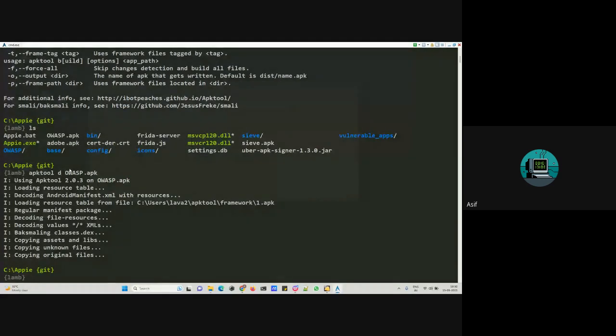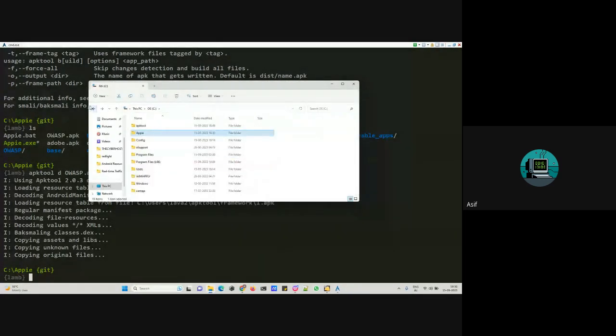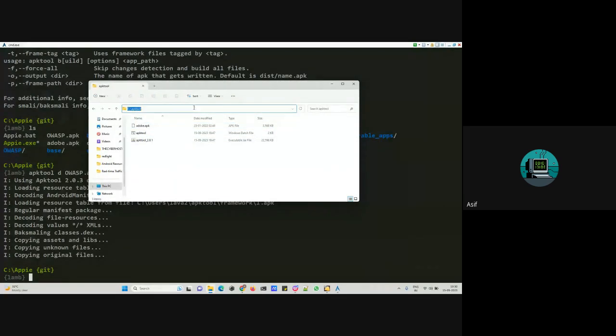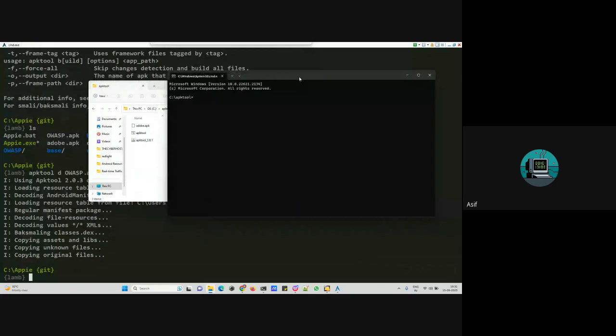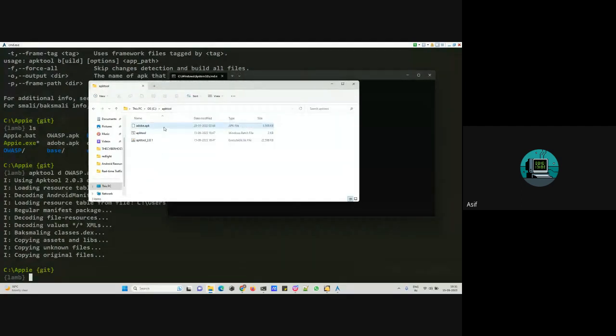Now the same command applies on Windows. If we want to use this in Windows, we have to simply use the same command. So right now, this is the APK tool. I will be sharing the zip file. So you just have to unzip this file, and then you have to copy this to your C drive. And then what you have to do, come to this path and just type CMD. Just type CMD. And now you are having this command prompt. Now you have to paste the application in this path.